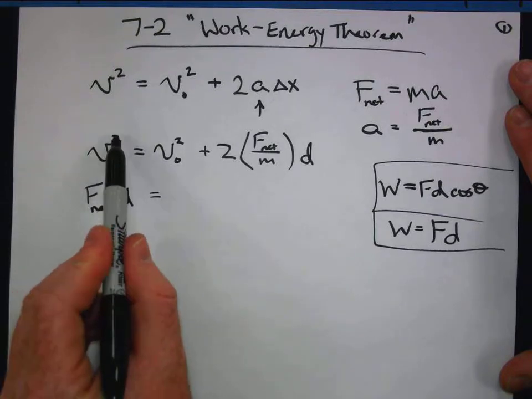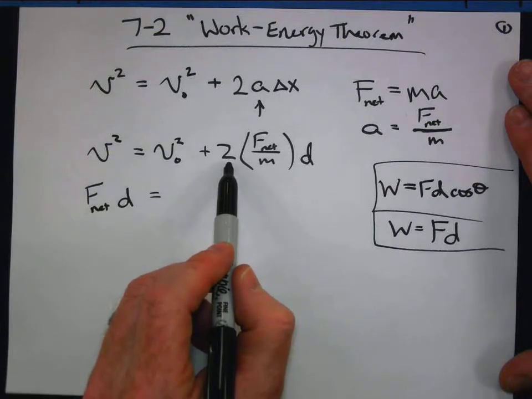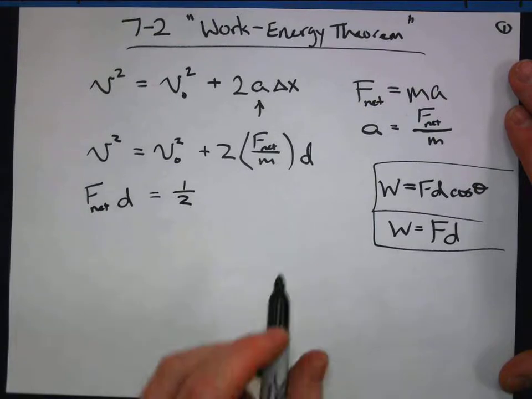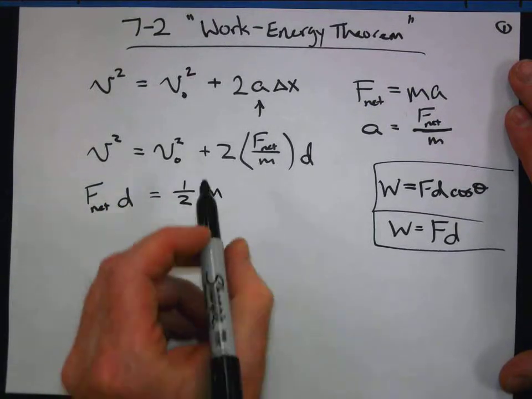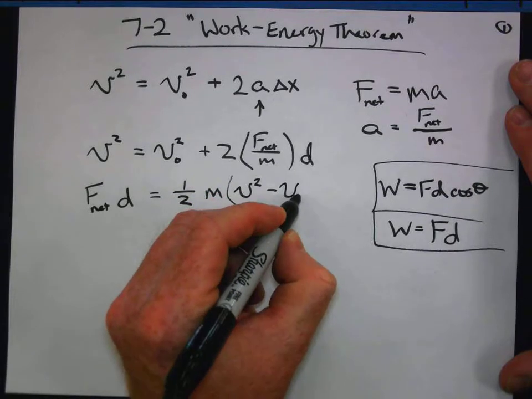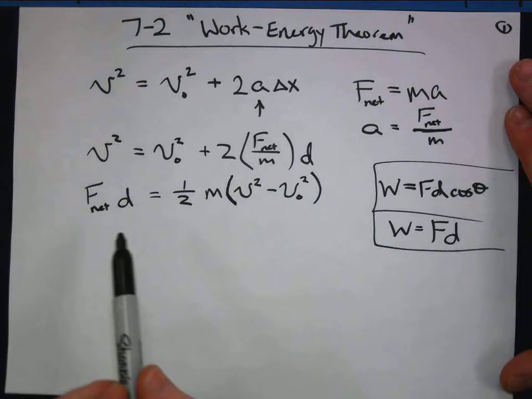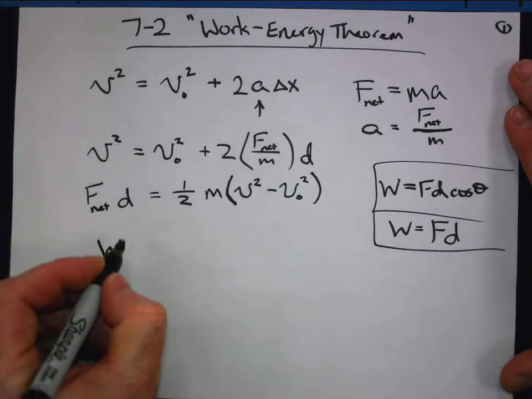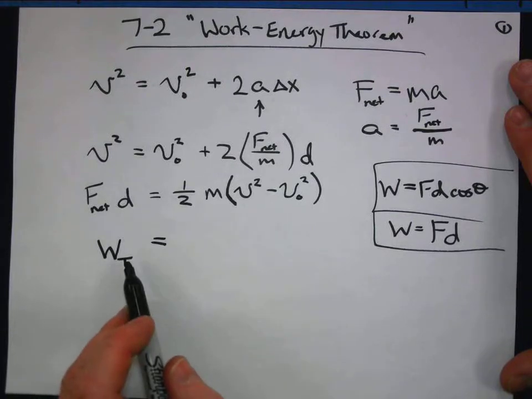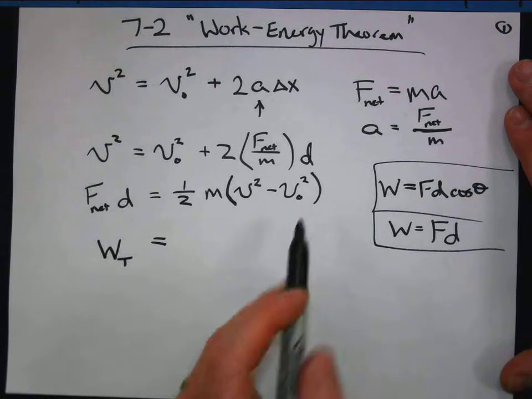Well, I'm going to have a final velocity squared minus an initial velocity squared, and that is then divided by 2, and I'm going to be multiplying by m. Dividing by 2, we can say instead we're going to multiply by 1/2, same thing, and then multiply by mass, and I'm going to have my final velocity squared minus my initial velocity squared, right? What's interesting here is we see that this is now equivalent to work. And since we're dealing with net force, this is equivalent to the total work done on an object. But the total work done, if it's done by the net force, is producing a change in the velocity of the object. We see that change taking place right here in the equation.